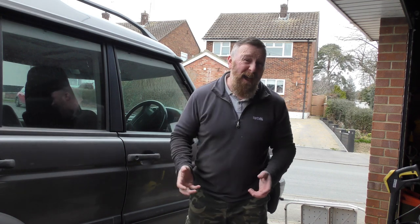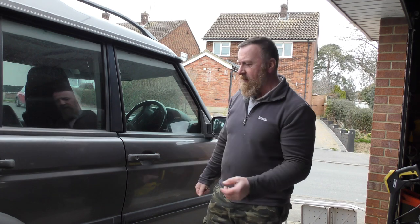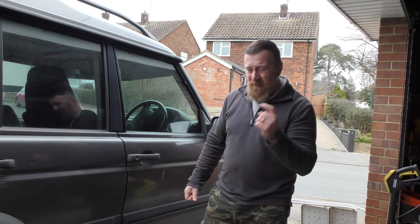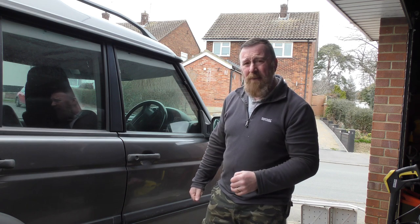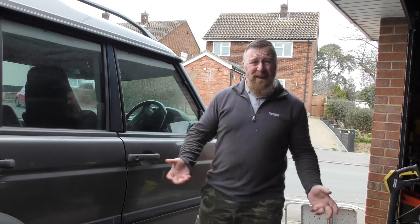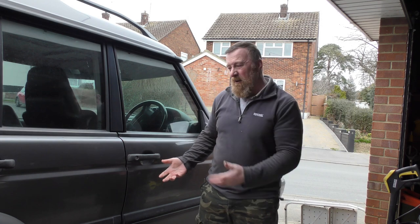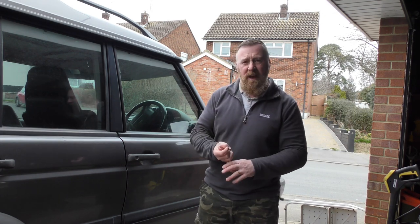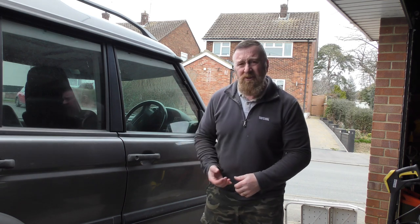Happy underneath. Now there are four cans on, and when it's warmer I'll get right under here, rub the rest of it down, and put another coat - and that will seal this motor for a very, very long time. More than happy with that. Why you don't do it in the first place I don't know, because it's not a lot of money. You get these cans for about £10 - so £50, £60. I suppose I'll pay about £80 but I want to do a good job of it. I did it with my Dodge Ram, I did it with the Navara. It just makes a lot of sense - it prolongs the longevity of the vehicle.